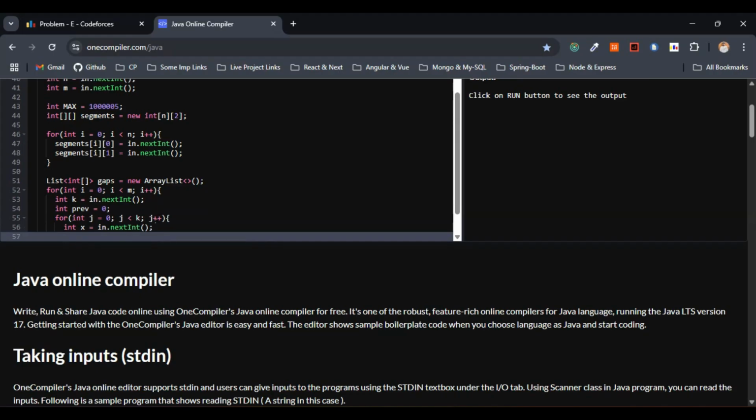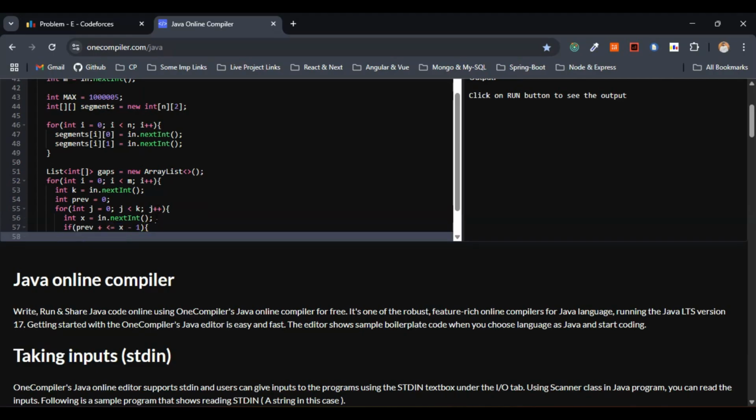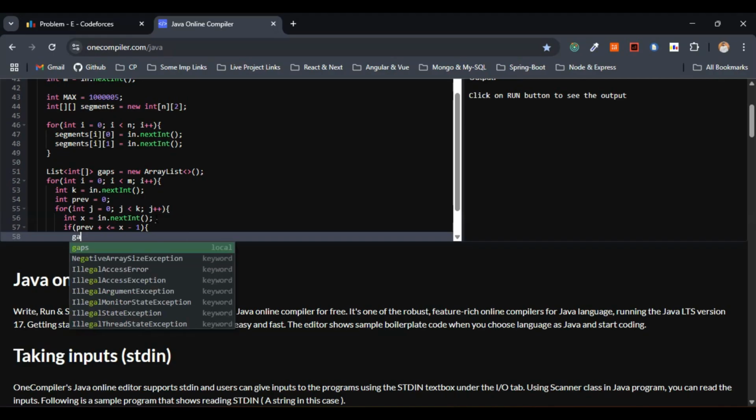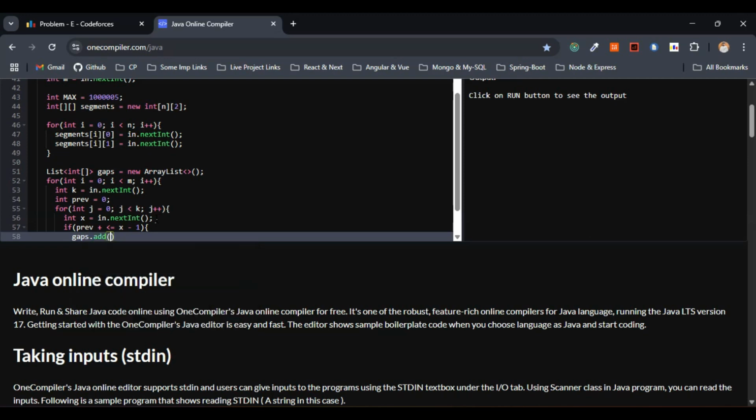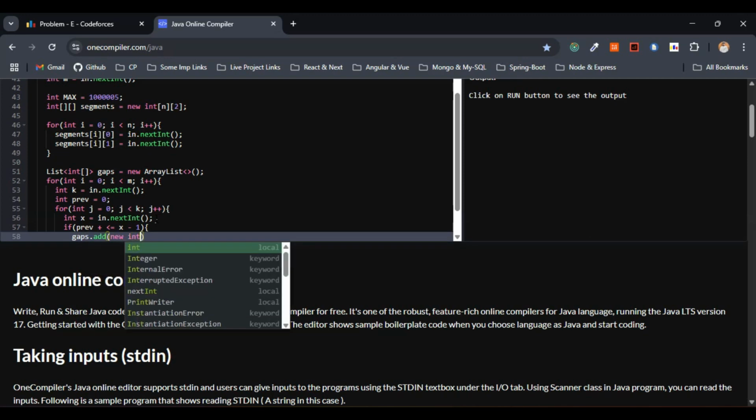This is fine. So let me write the simple if condition. Let me finish this one very quickly. So this one will be previous plus 1 less than or equal to x minus 1. Then what shall I do? We have to add the gap, basically nothing but previous plus 1 comma x minus 1. So this one I'll just go with add property here, new int.